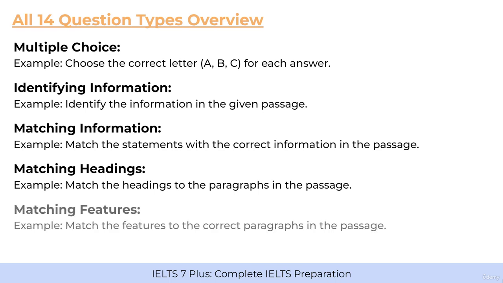And next up we have matching features. So matching features is more about being given some information and then you have to match that against information from the text. Imagine that we have a text where there's lots of names and people within the passages. Maybe the features will be the people and you'll have to match statements that describe each person accurately, again based on the information within the text.